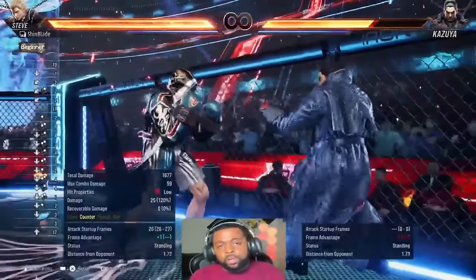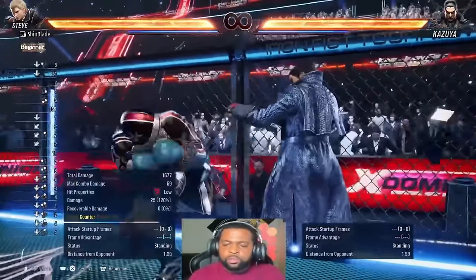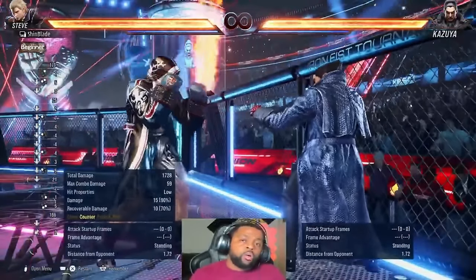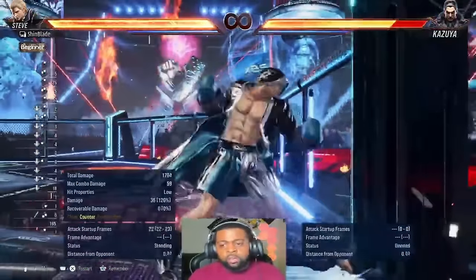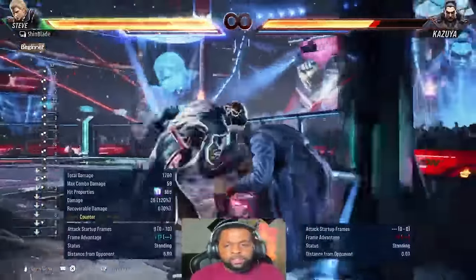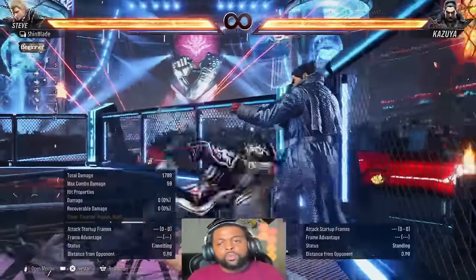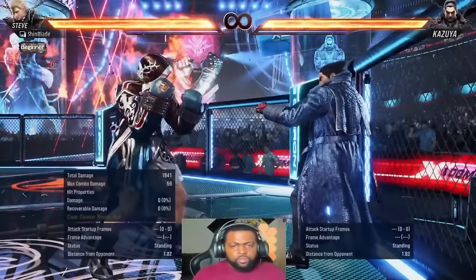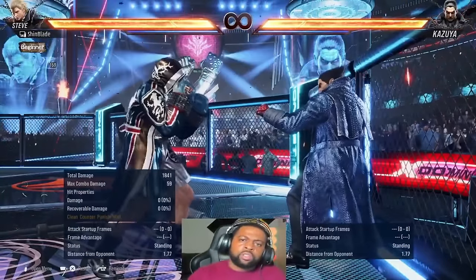Get a free follow up with either a down back 2, down 1+2, or you go for Oki. Knock them down, Sonic Fang, or any choice you want. Cold Sucker for a 2. Just be safe about it. Go on to the next one.